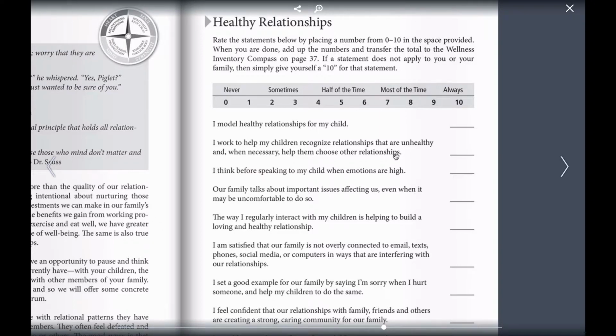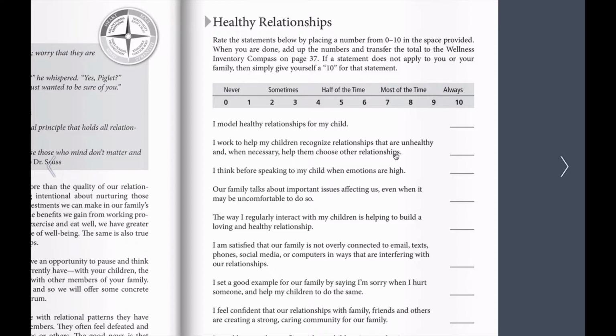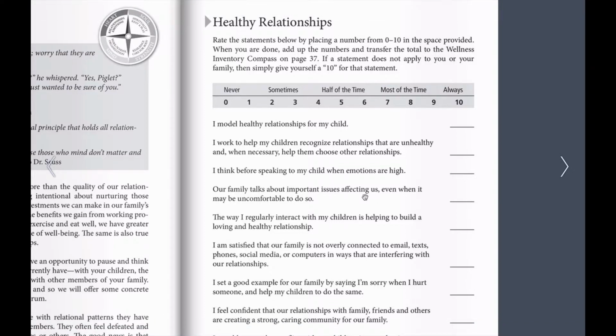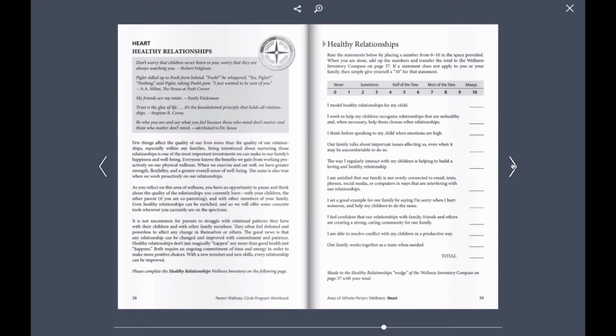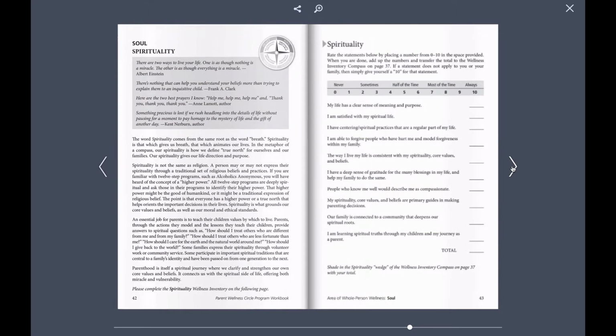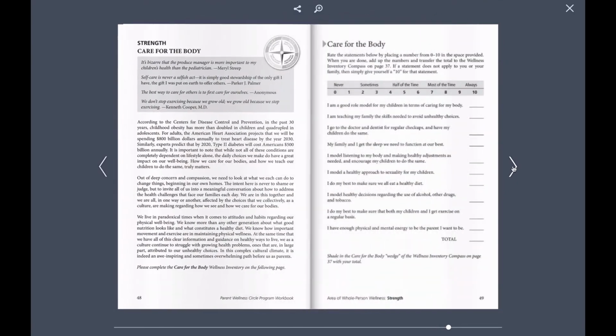And then, again, some of this is going to be, if you are a parent with a newborn, and that's the only child they have, then the second one wouldn't really apply. And I like to say, if one doesn't apply, just go ahead and give it a 5. So then they go through each of these statements, and as they complete the numbers, they will add them up, and they will get a number between 0 and 100, depending on how they scale their 10 statements. And there's a page for each of the 8 areas.